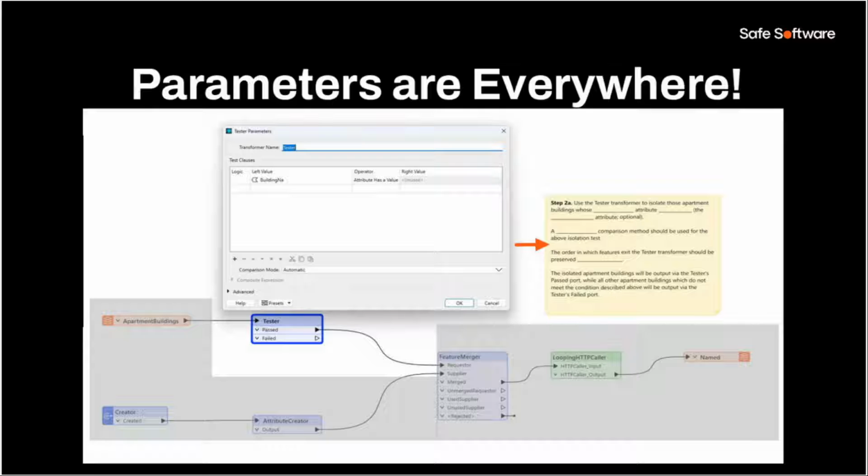Think about a given FME canvas object, say a tester transformer you see here, as if it were its own paragraph of a greater instruction manual. But this paragraph contains some task-specific fill-in-the-blanks. Well, parameters are those fill-in-the-blanks. Once the instruction manual user fills in each blank with a task-specific word or phrase, the full paragraph's instructions are much easier to understand for the user so that they can follow those instructions and accomplish their end goal successfully.